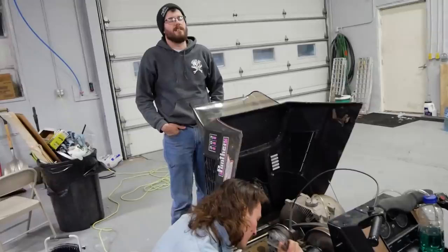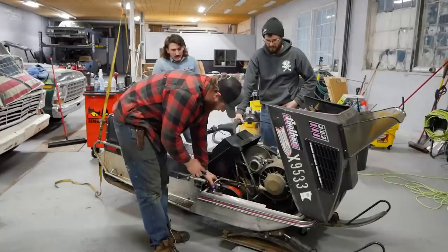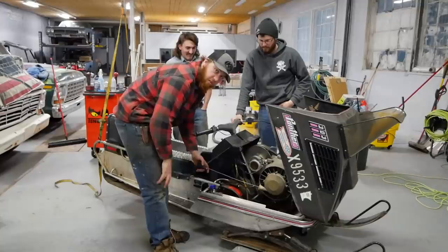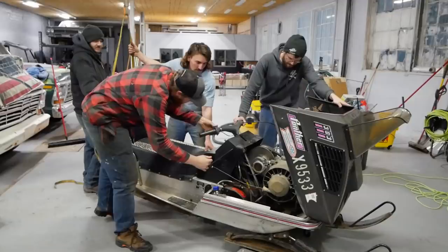Let's see if we can make this thing run. All right, we got our fuel system hooked up. The track is fully installed. We got oil in the chain case. The only thing left to do now is figure out if we can get this thing to run. We think the problem we had earlier was that the fuel cell, a Gatorade bottle, was still sealed, and it was building a vacuum and unable to pull fuel. So we're going to see if that magically fixes all of our issues. It's pulling fuel.